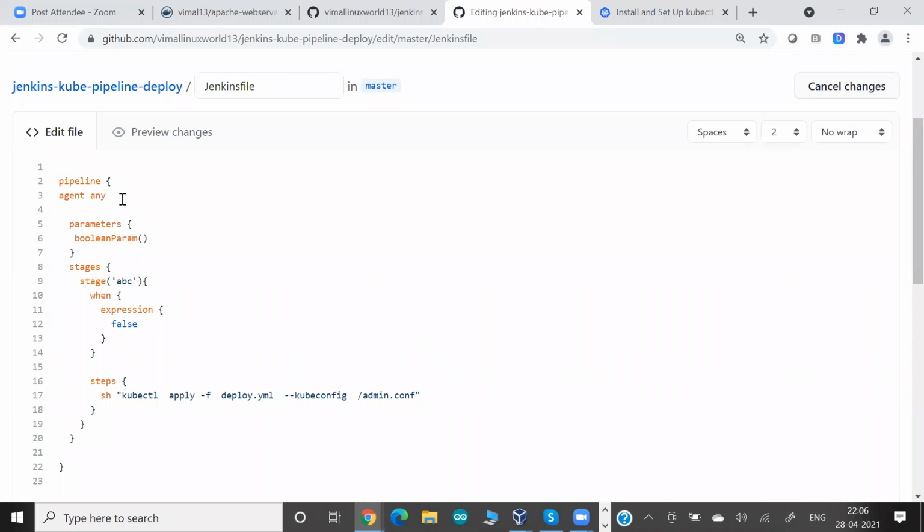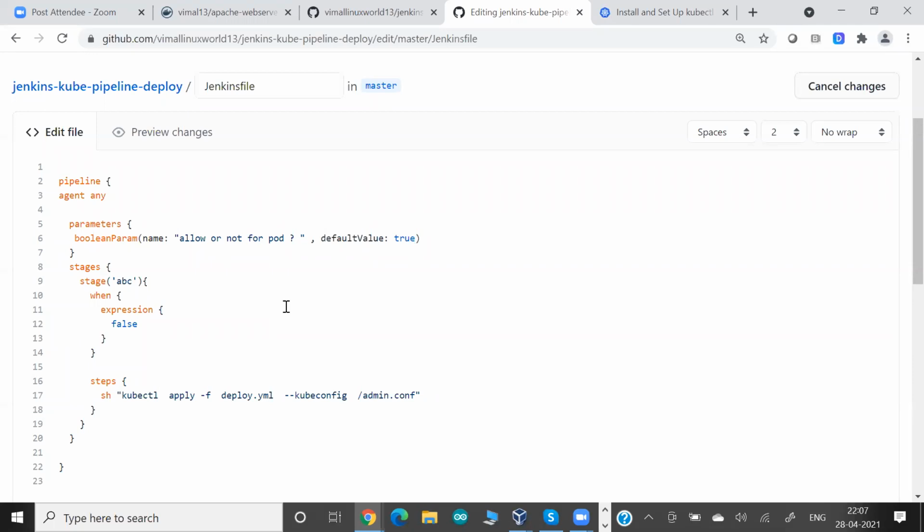How do I know? I just go and search in the Jenkins pipeline syntax and you'll find this function. I'm just giving a name to this, some name I'm giving here, and that's all. Or maybe you can set some default values if you want. Let me use some default value, maybe let's say true. Or you can put some description. So you go to this function and you'll find multiple options there.